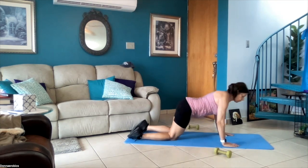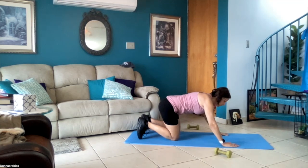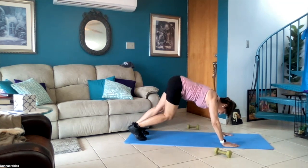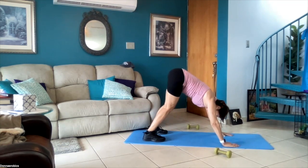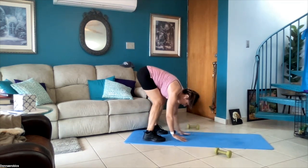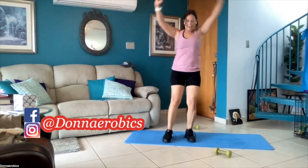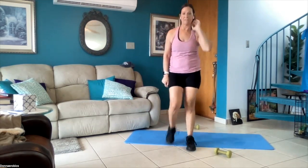Lift your face up toward the ceiling and stretch it all the way back — and good job. Now go into a downward dog — knees in and out, in and out — extend, hold — five, four, three, two, one. Now come up, roll it up — inhale and exhale, inhale and exhale. Thank you ladies very much, and I'll see you — probably Monday night.